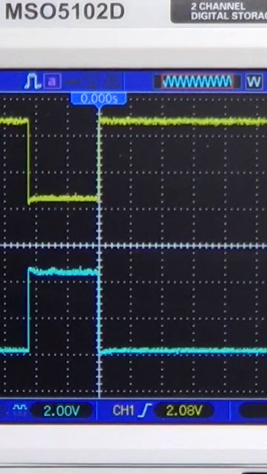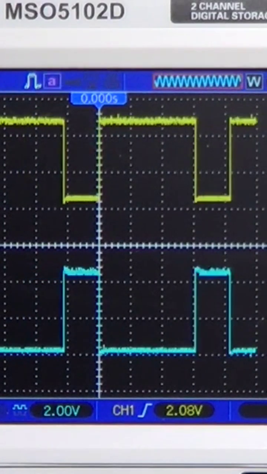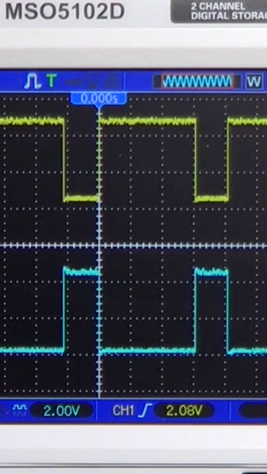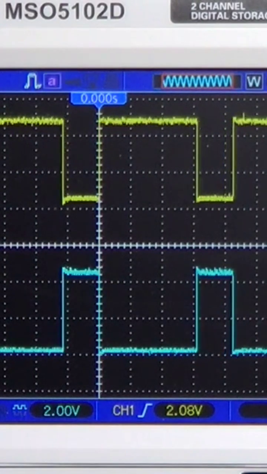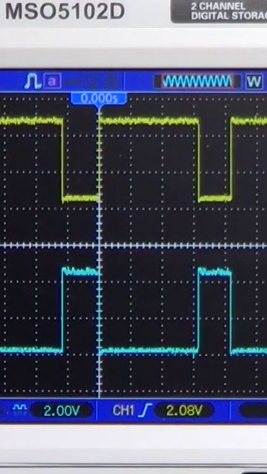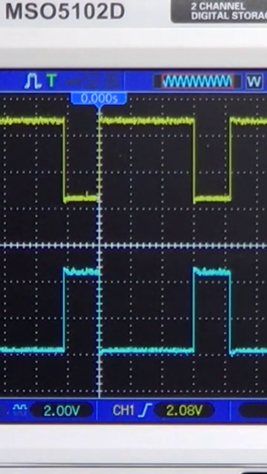Let me change the horizontal scale of the oscilloscope so we can see more periods of the signal. Look at how good is the shape of the square wave, considering that we are creating an oscillator with a logic device.